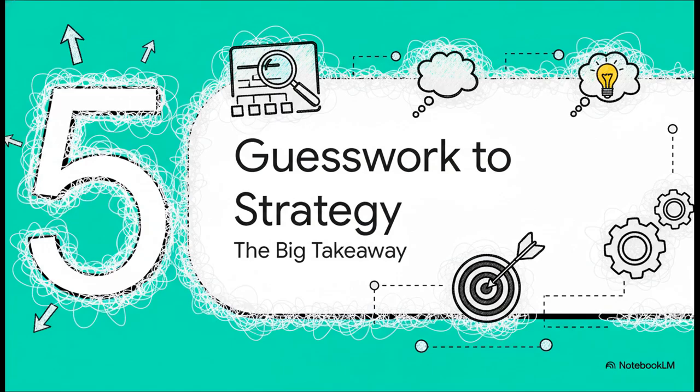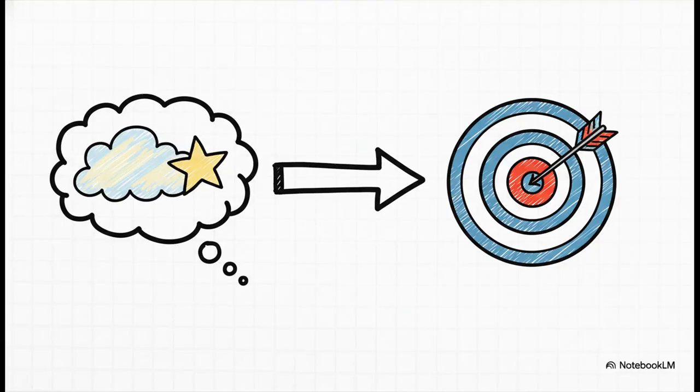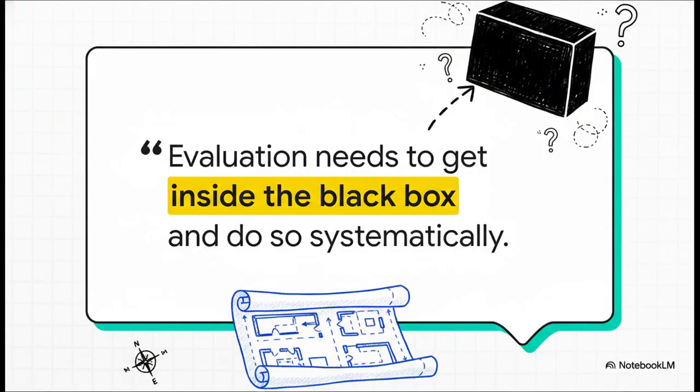So when you put all of this together, what's the big takeaway here? What does this all mean? Well, what this all boils down to is this. When we force ourselves to actually build and check a program's blueprint, we move beyond just hoping for the best. It takes us from wishful thinking to having a clear, a plausible, and a defensible strategy for making real change happen. And you know, this whole idea was summed up perfectly by an evaluation pioneer named Carol Weiss. She said we have to get inside that black box and we have to do it systematically. And laying out a program theory, that blueprint we've been talking about, is the best way to do exactly that.